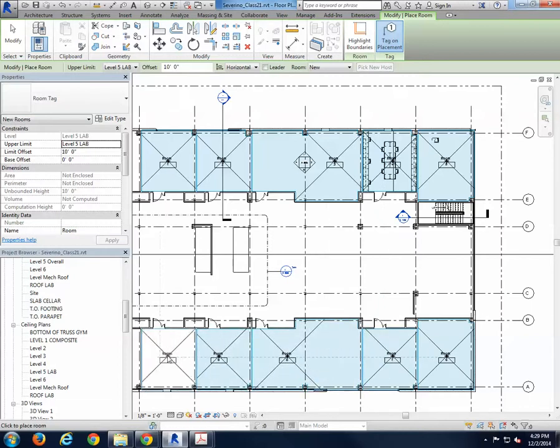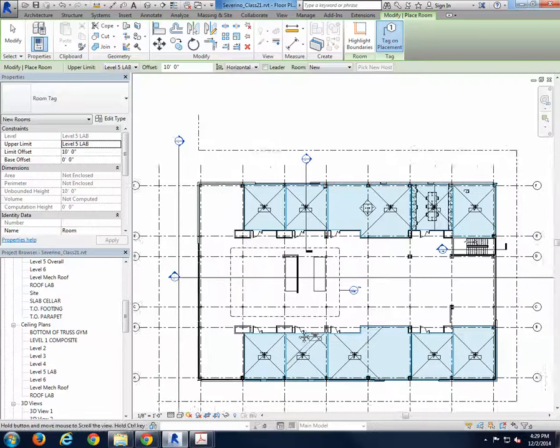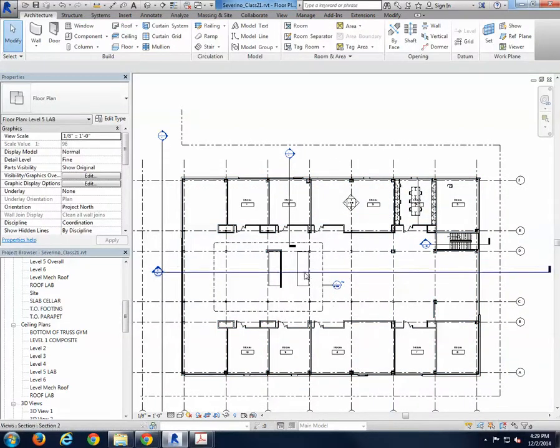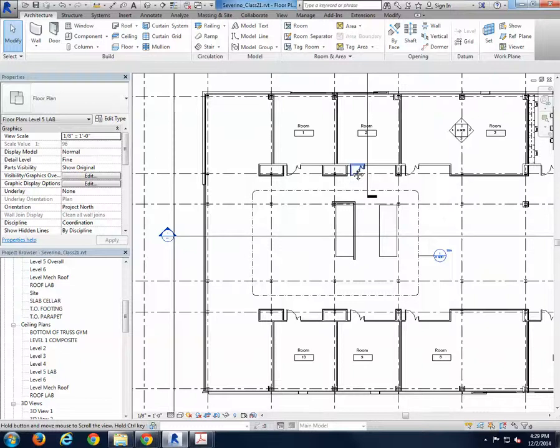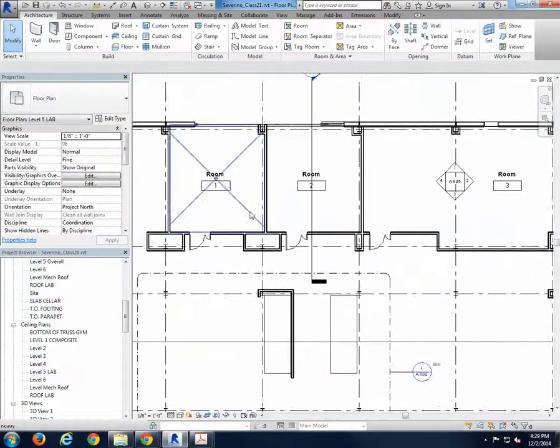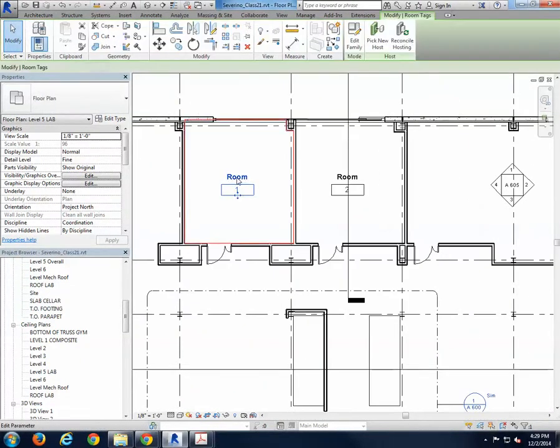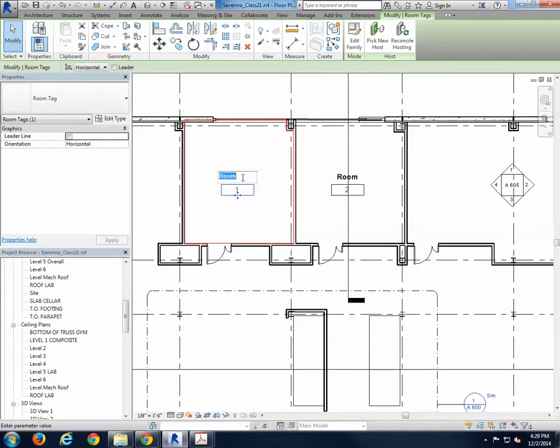A little dummy thing is, well, they're all named. I'm going to escape now, but you should have, even in the corridor, it should be like a room. They all name room. That doesn't make any sense. So you can click once and slowly twice. You don't have to double click. If you double click, you will go to the family of the tag.